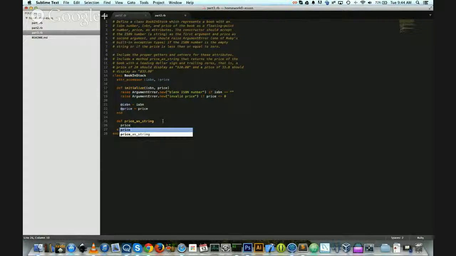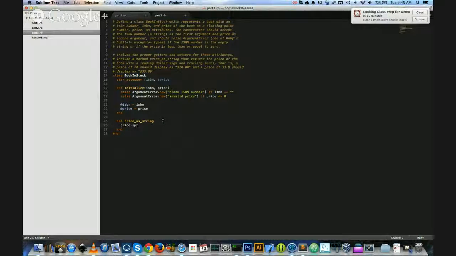I think sprintf will give you the right price. I forget now exactly how sprintf works. I think sprintf is actually a method on the Object class, the main object that everything in Ruby inherits from. So you could probably just say sprintf and then %.2f comma price.